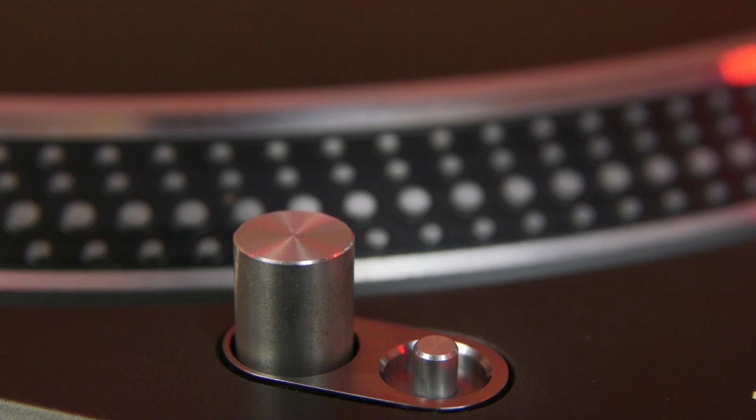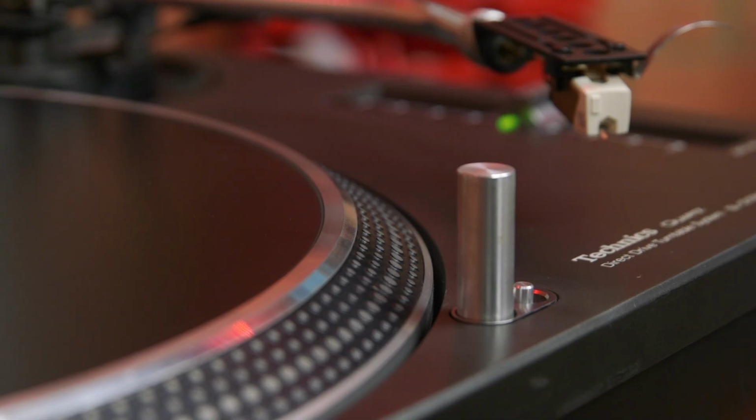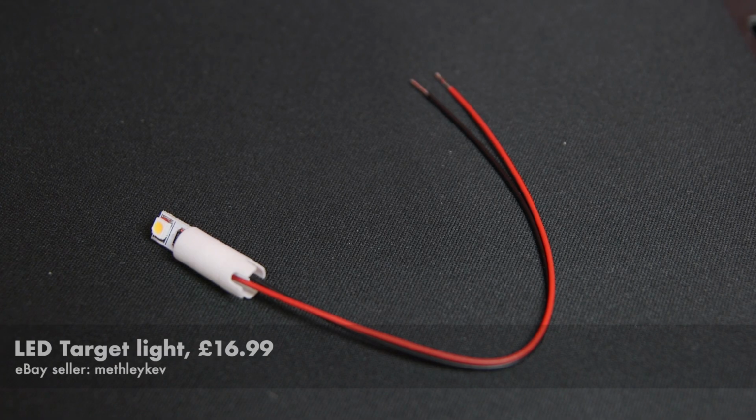But I've just noticed another problem. The little pop-up light called the target light isn't working. You can still buy the original lamps, but they're quite expensive at around £40. So I ordered up a modern LED replacement. This one comes on a nice little PCB with the required resistor, and a 3D printed plastic surround.